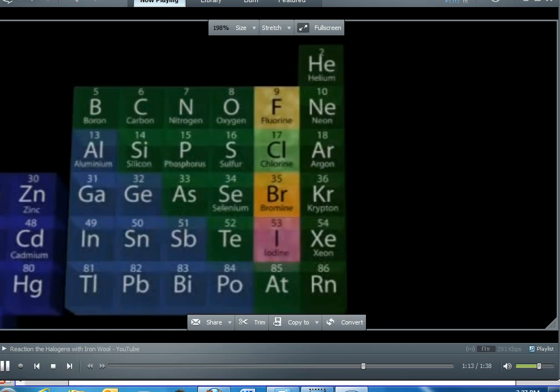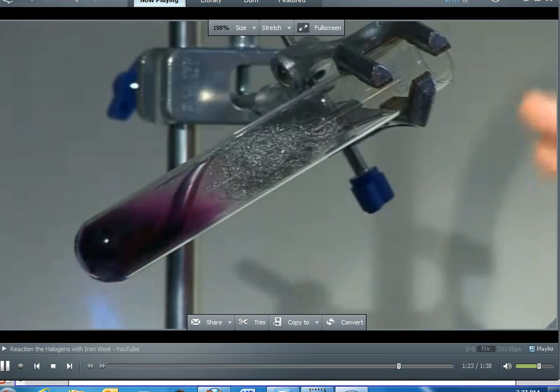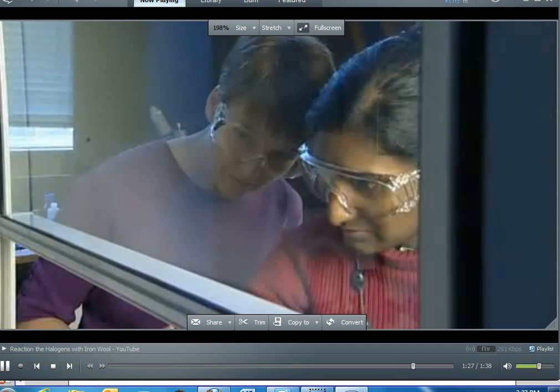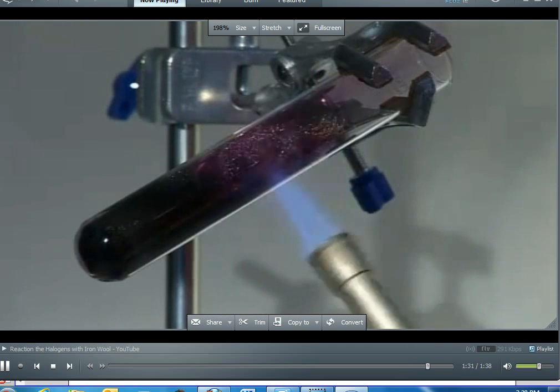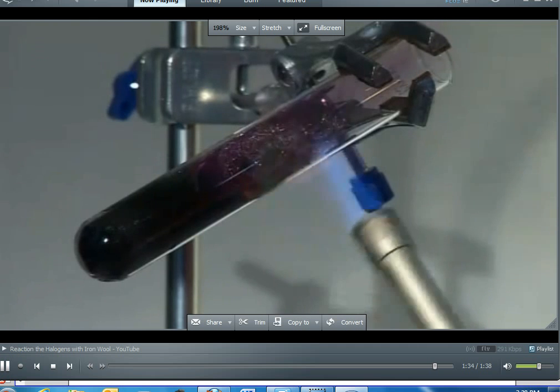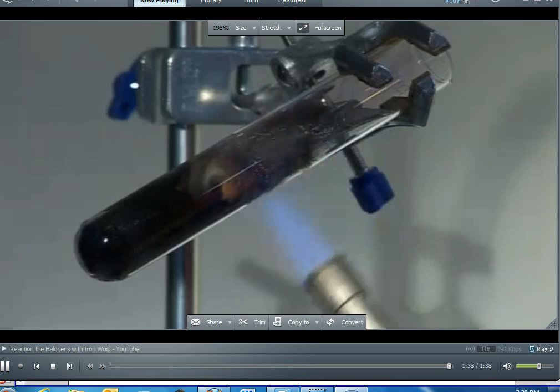All you're going to do this time is just warm the iodine up. It's a bit more difficult because it's a solid to start with. Just warm it up until you see the purple fumes, purple vapour. That's it, and let it go through the iron. Just gently heating it. Are we expecting the iron wool to glow as well? It'll glow, but it won't be as vigorous a reaction as with the bromine. Oh, you can see it happening now.